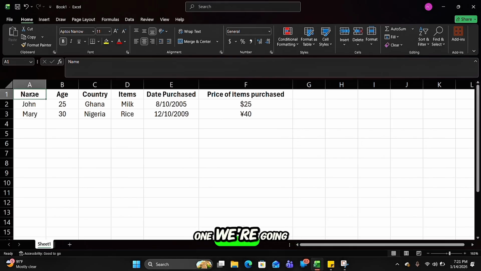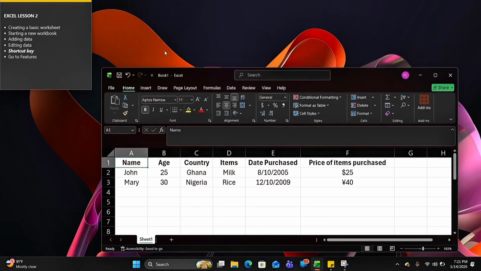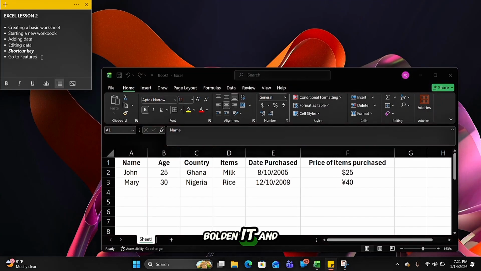So the next one, and the last one for today's class, is our Go To feature. This is the last thing we're going to be doing in this class.